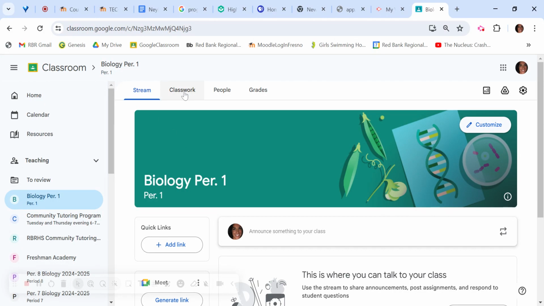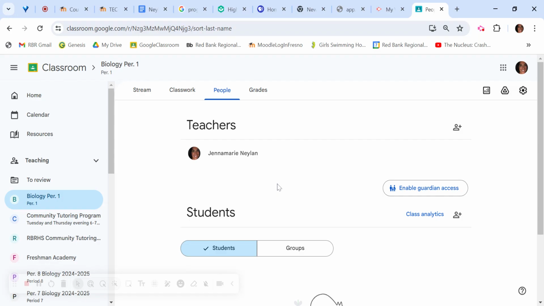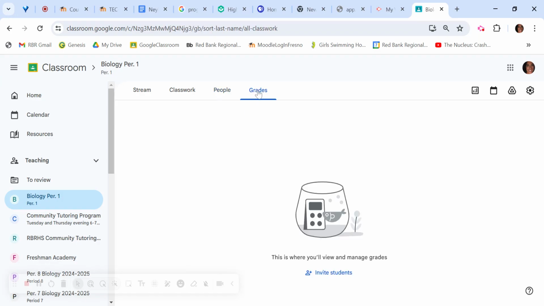If you look at the top, since this is a new class, you'll see that there's been no work assigned. There are no people in the class aside from myself, and no grades have been entered. In order to get your students to join this class, there's two ways to go about loading up your class.